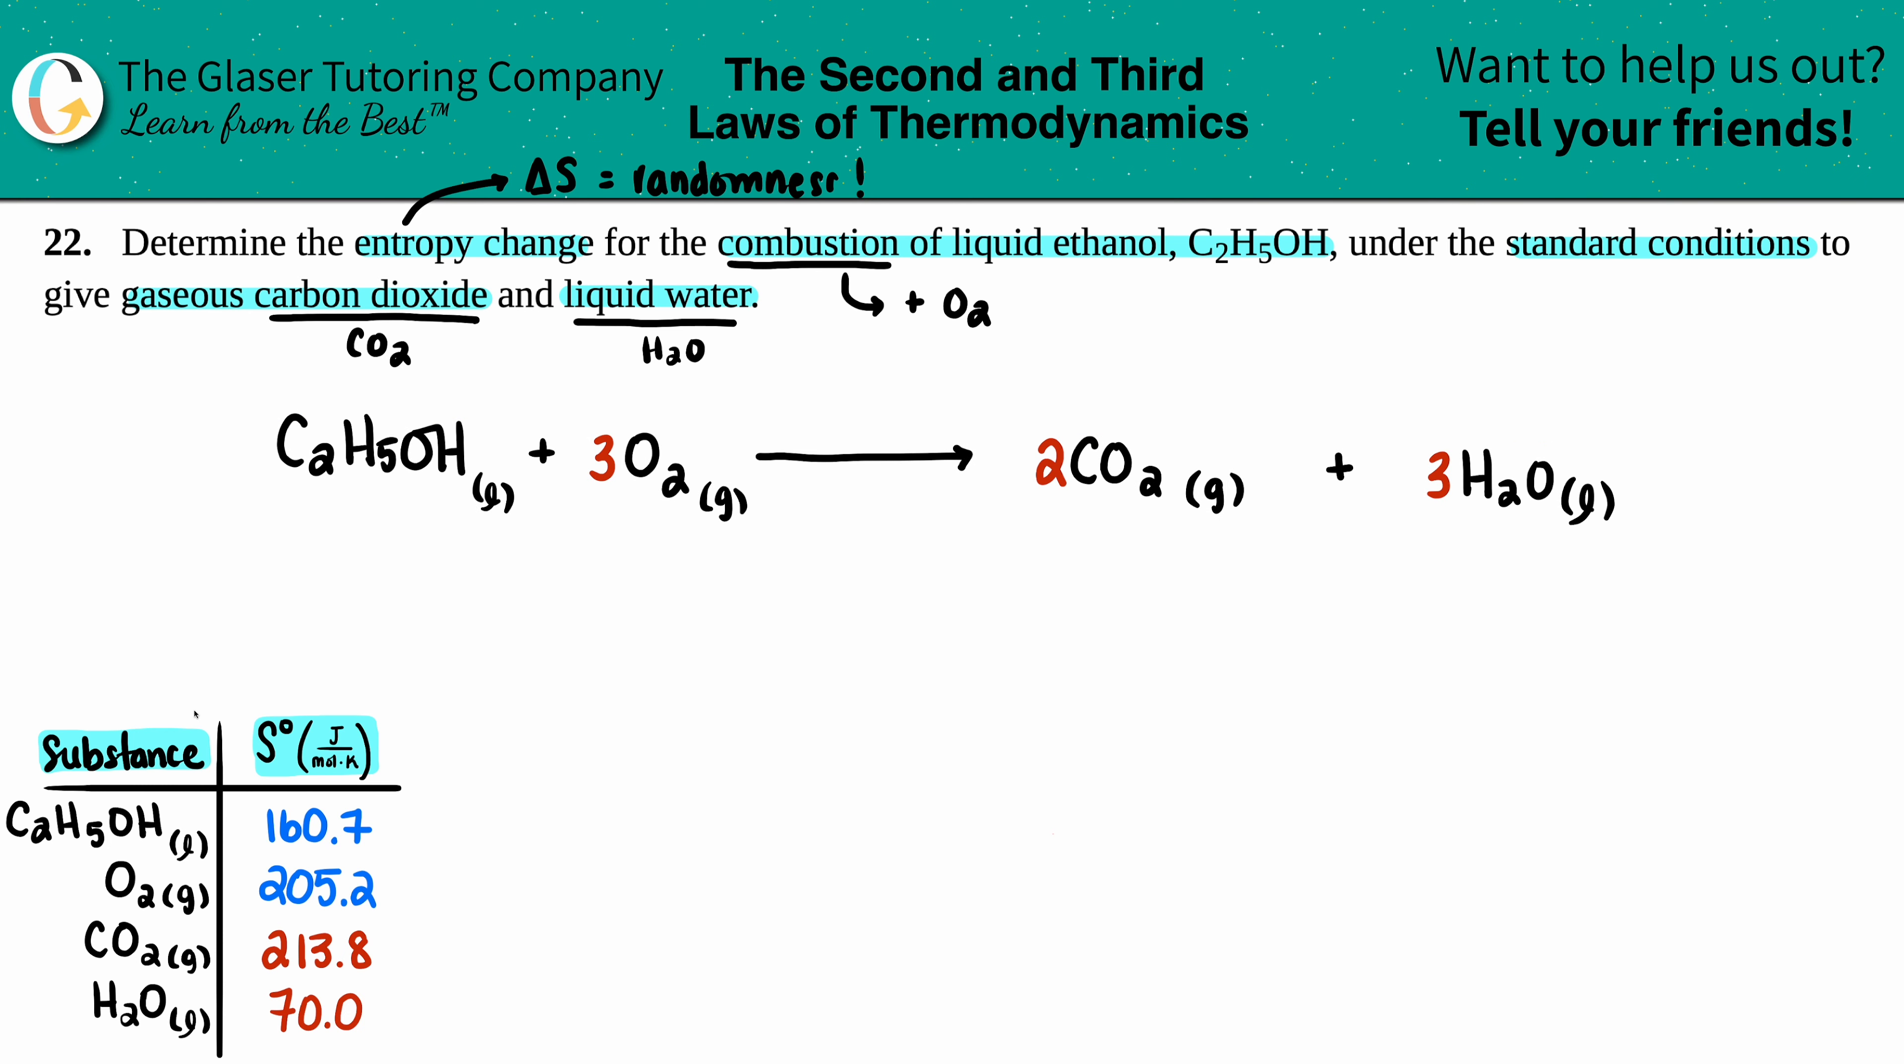The next thing is I'm just going to take the delta S values that I found in the back of the textbook and just link them up with whoever they are here. The S value, the entropy value, for C2H5OH is 106.7. You could find that in the back of your textbook in the appendix values. The O2 value is 205.2, CO2 carbon dioxide gas is 213.8, and just be careful, we're looking for the water the liquid one not the gas, so the liquid H2O is 70.0. Now we have all the individual S values. These were your S values, these are all of your S values for your individual substances that are in this balanced equation.